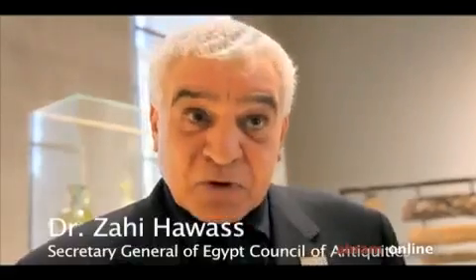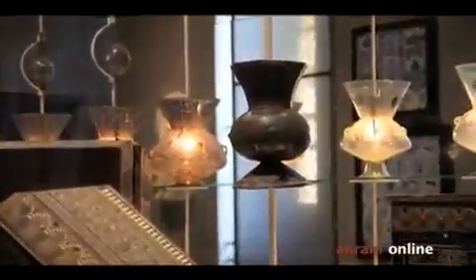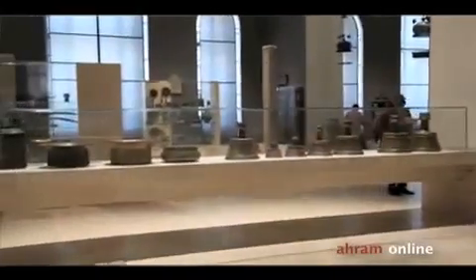This museum, as the light in the heart of Cairo, is going to be very important to all of us. This is the hardest job we've ever had in our lives because this museum is more than 100 years old. The very first job was to recover the building's size, the building's spirit, and to re-understand the natural circulation, to get the natural light, to enter the building which had been sealed like a tomb.